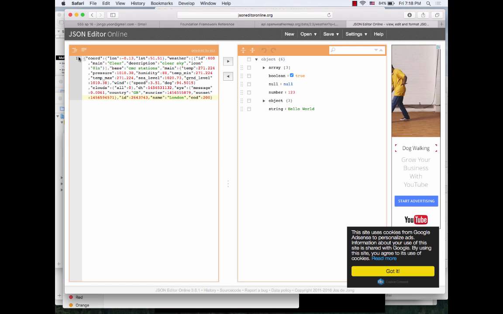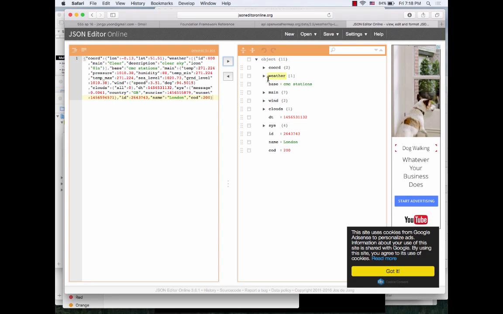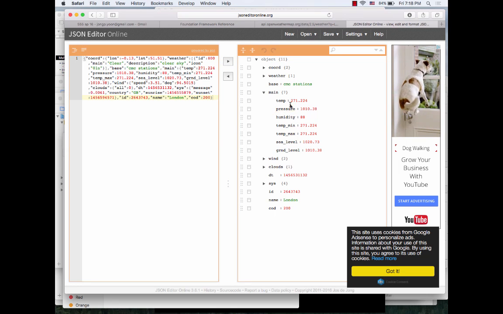This is the thing that we looked at, right? And if you convert that to that structural format, then there is a main. For example, in main, there's a temperature, pressure, and wind information. If you click that, then there is a speed 3.51. This is JSON data in JSON format, all coding, right? Curly braces, some square brackets, like an array.